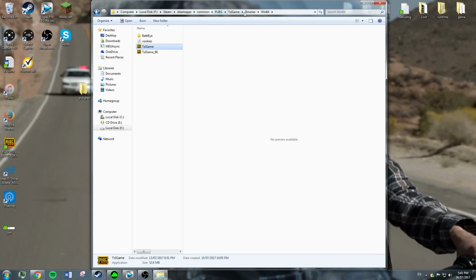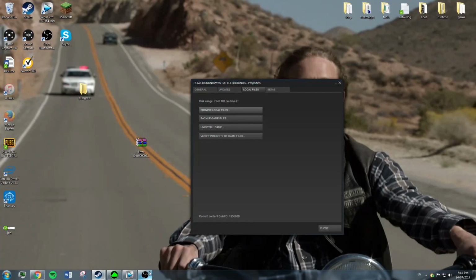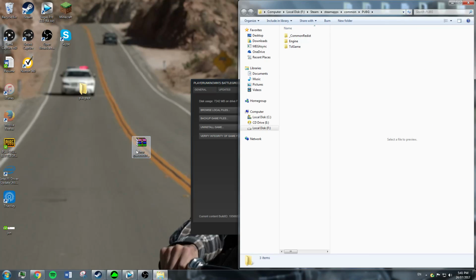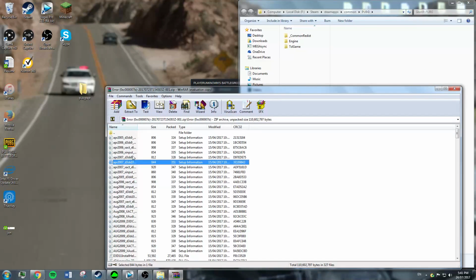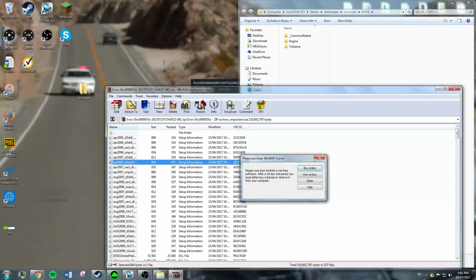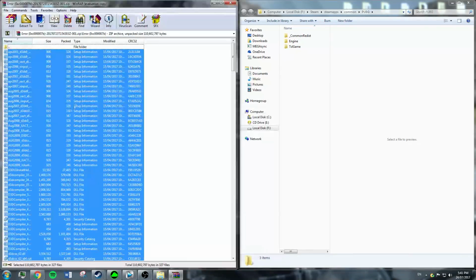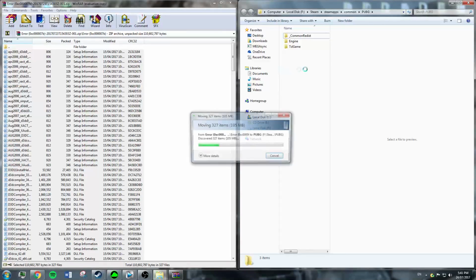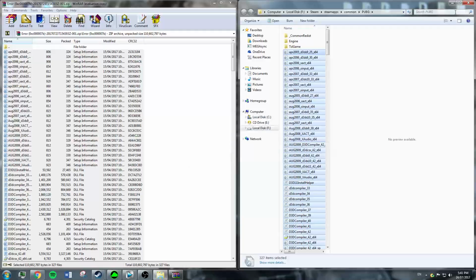So then, all you need to do is just go to the main screen of PUBG. So I'll run through it again. Just click browse local files. You can see on this screen, you open up all of these, you copy and paste all of them, not the first one. All you have to do is drag and drop. And then that is it. Once that transfers over, you can launch your game and it'll work 100%.